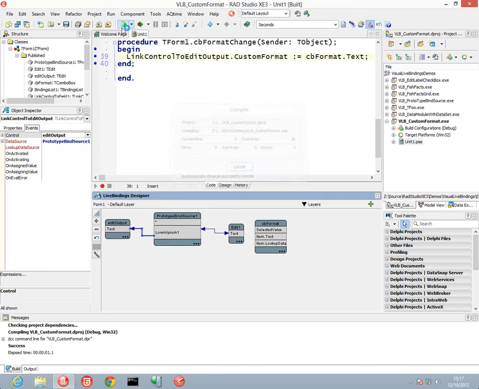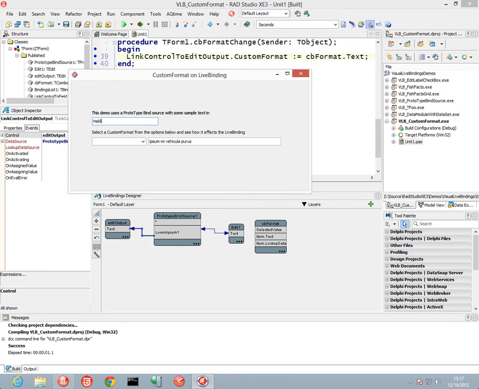So what that allows us to see is that here, if we put in hello LiveBindings, we can see that's what comes through here, which is great. Now also, because this is a one-way binding, this control should be read-only, right? So the Visual LiveBindings is actually making the control read-only. I've not actually updated any properties on that control. I can't actually type in there because it knows it's displaying a read-only output.